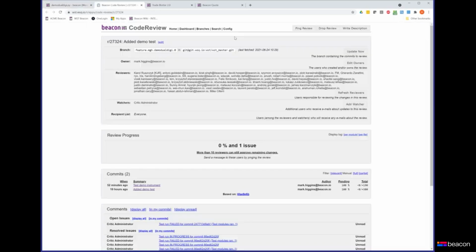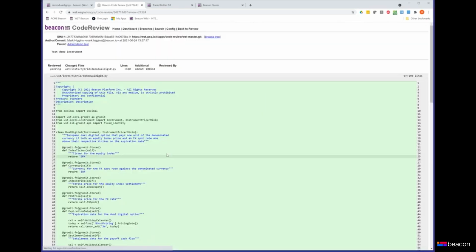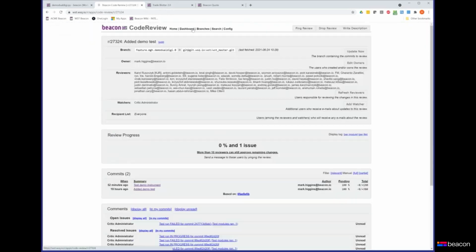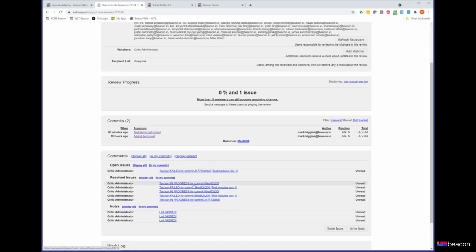And then I can go and look at the state of this review. This is another stage in this workflow for getting something deployed. So here I can see what changes I've made inside of this review, and also see what tests have run against this thing. Whenever you create a new review, it automatically runs in the background all the tests that are affected by the code that you're changing.